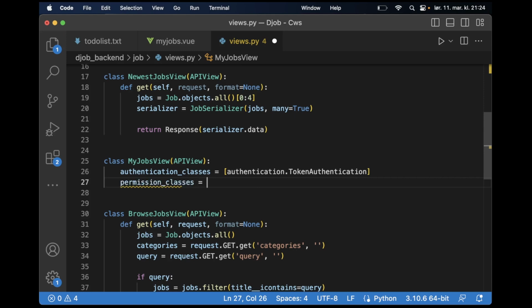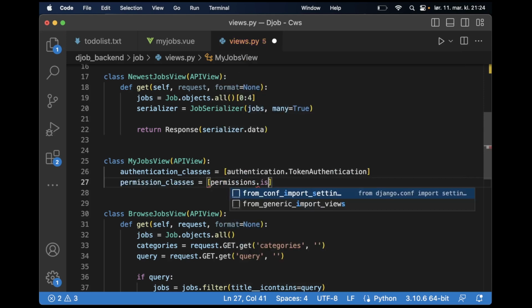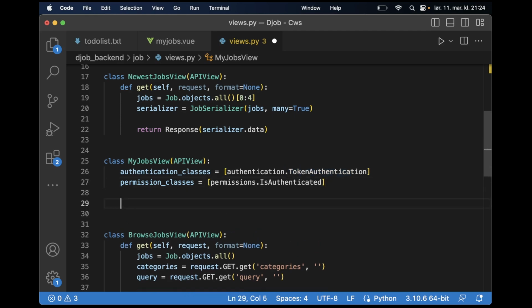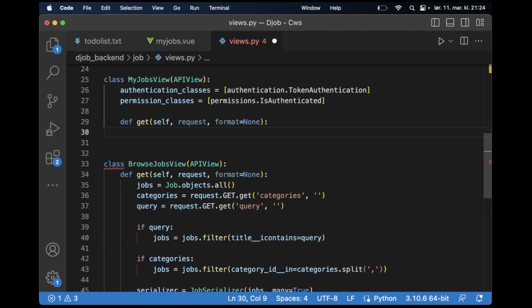classes equals permissions.IsAuthenticated. So you need to be authenticated. And we want to use the token authentication to check that you are authenticated. So now we can use the def get again, like that. And then I want to get the jobs.